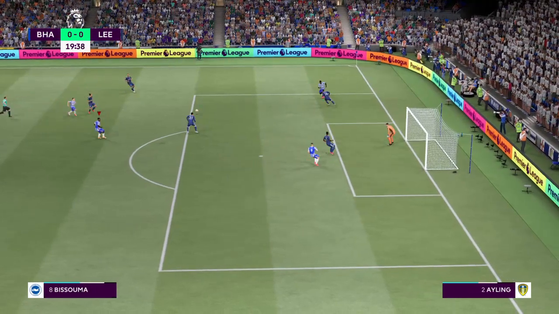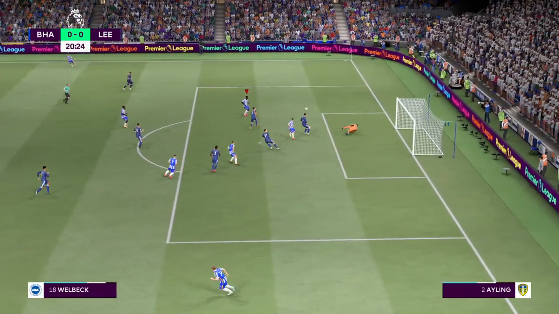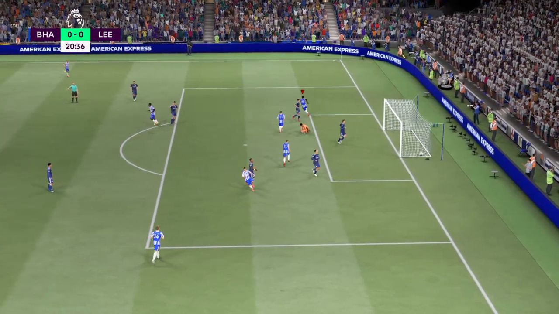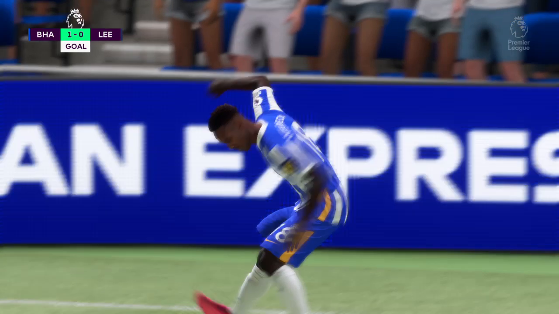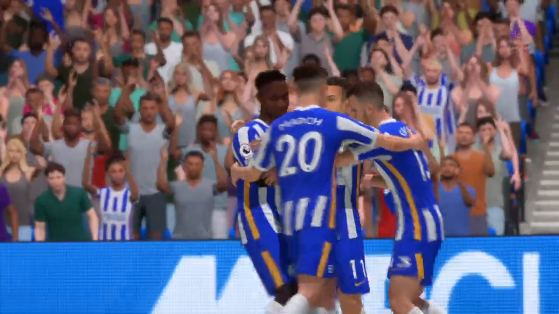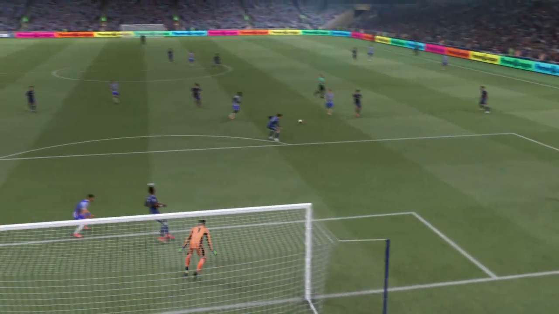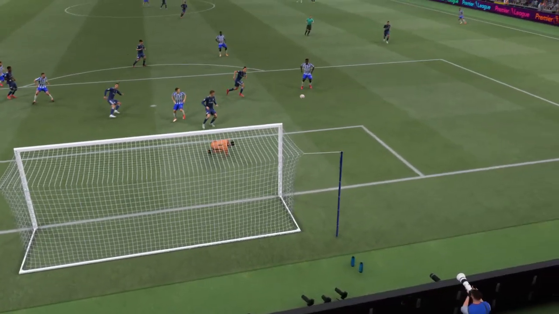Well, Beck. Bissouma has it. He must finish! And foiled only by the crossbar. A goal! 1-0! A fully deserved advantage based on what we've seen. Well, here's the replay, and just look at his reaction to the initial shot. He's so sharp, he deserves that goal.